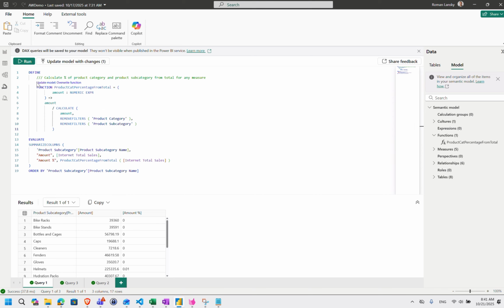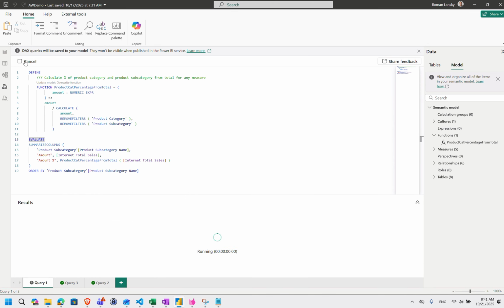So I wrote a simple function here, which basically shows the percentage of the measure which I pass into the function across product category and product subcategory. So it does very simple logic. It takes the measure and divides it by the same value, but we removed the filters for product category and product subcategory.